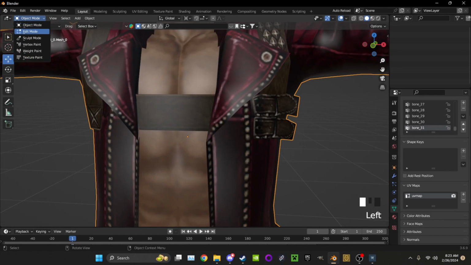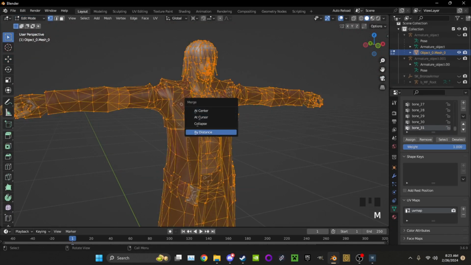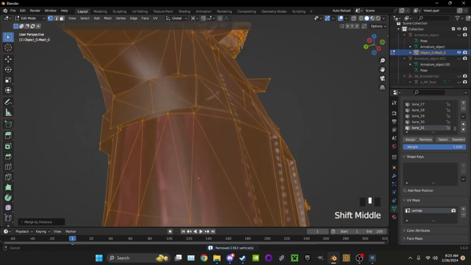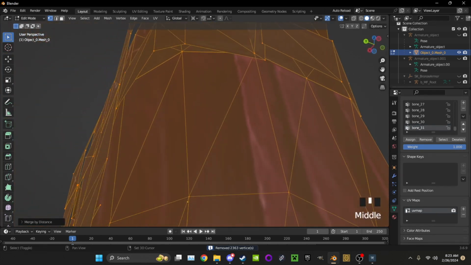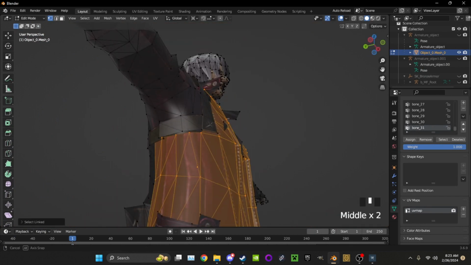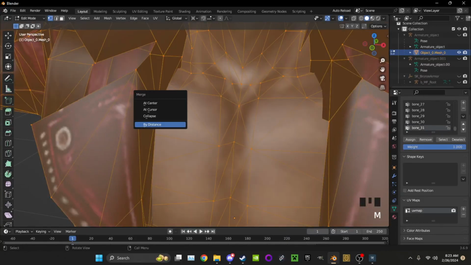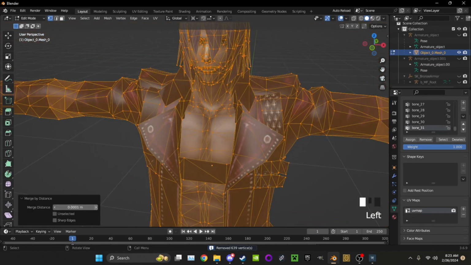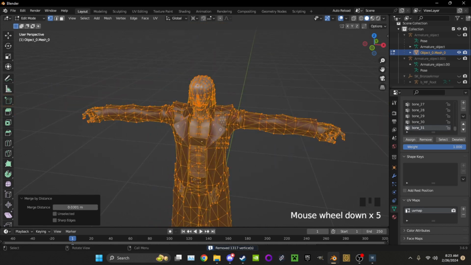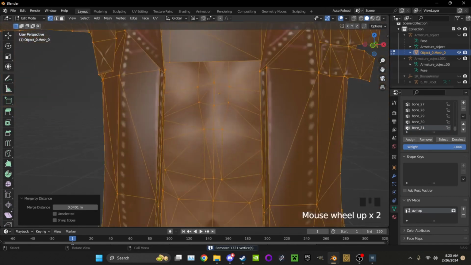And then I'm gonna go into edit mode, select all, and then merge by distance, so that all the vertices are merged if they're close enough. And since this is still separated, I'm gonna select all again, merge, and then increase the distance so that they merge those vertices. There's also separate things, like separate elbows and knees, so that will also help with that.